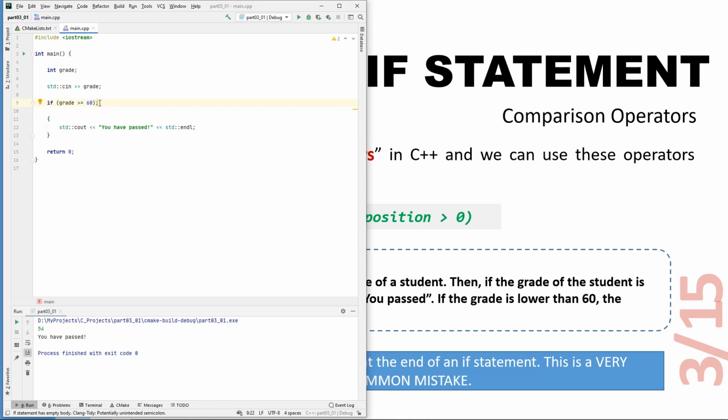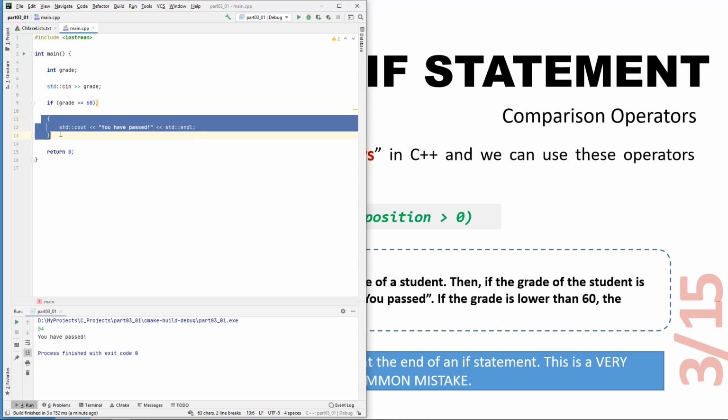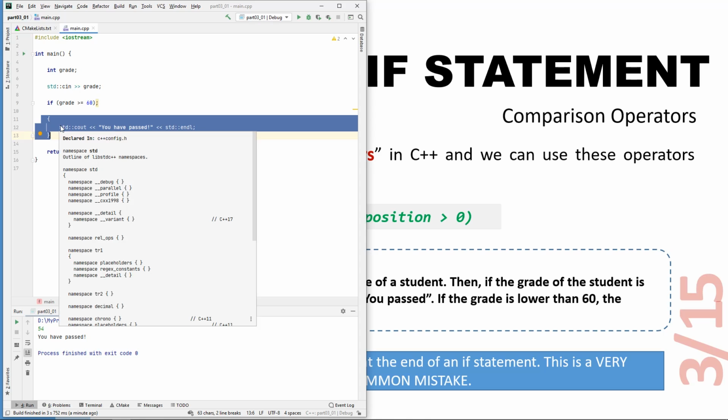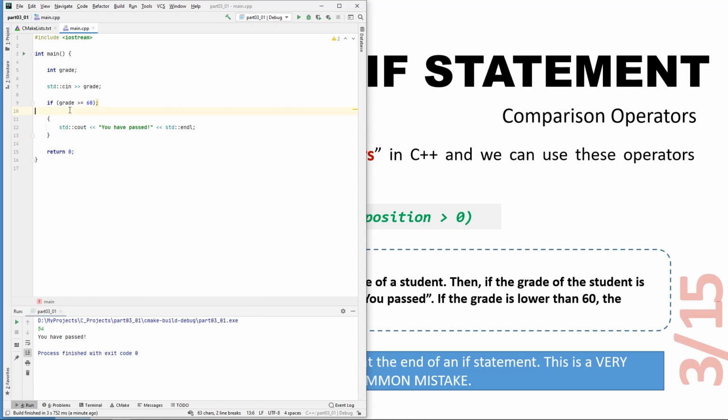Why? Because of this little semicolon, we tell C++ that this if statement ends here at the end of line number 9. The rest, this part, is actually outside of the if statement. So it will be executed no matter what the output of this comparison is.